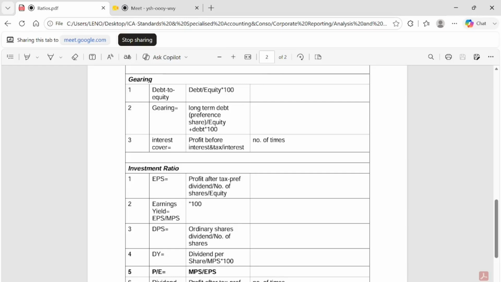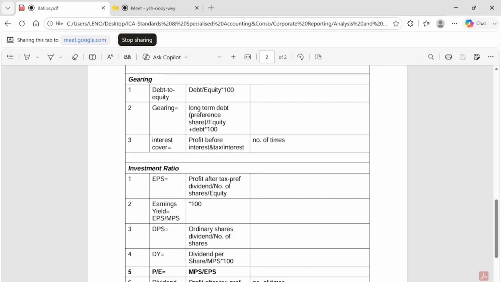Okay, so when we come to gearing, we are talking about only the long-term loans, all divided by the total equity of the company, being your shareholders' funds plus the long-term loan. So that gives you whatever you are looking for. That will give us a fair idea whether the company is geared or not. Because when you calculate and the percentage is maybe 60%, you can conclude that the company is gearing. You understand? The company is gearing because they are being funded more from loans than by self-financing.